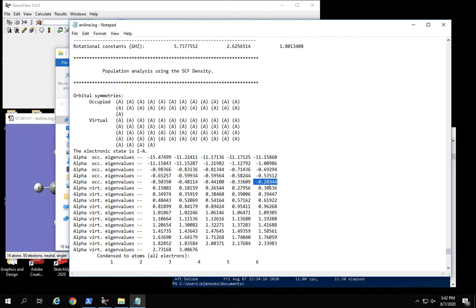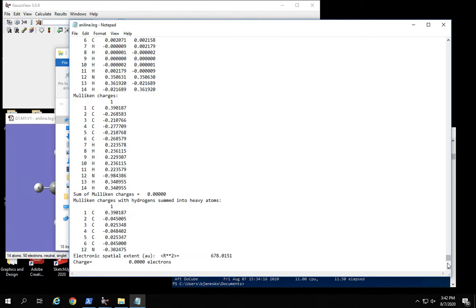So I could get ionization potentials and electron affinities approximately from these numbers. By default, Gaussian also does a population analysis, and the default method is called the Mulliken population analysis. So when you scroll down to the phrase Mulliken charges, those are your first set of computed charges.